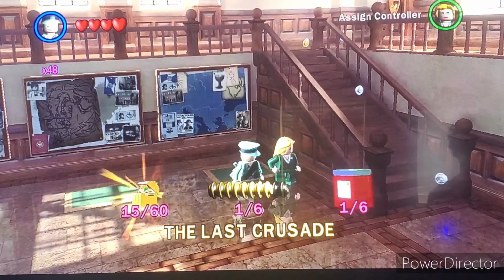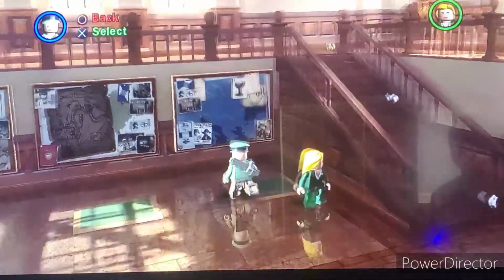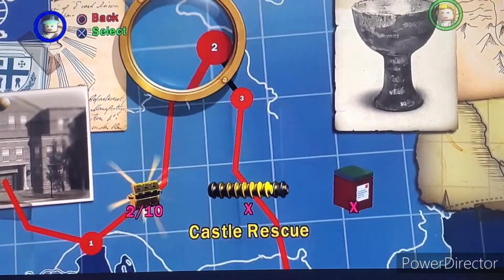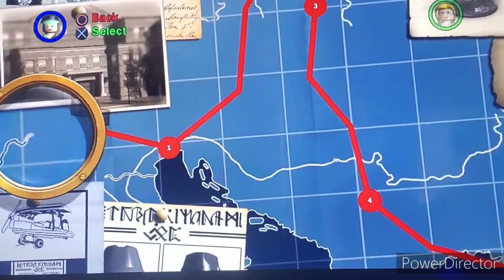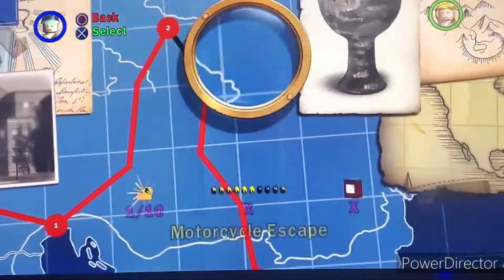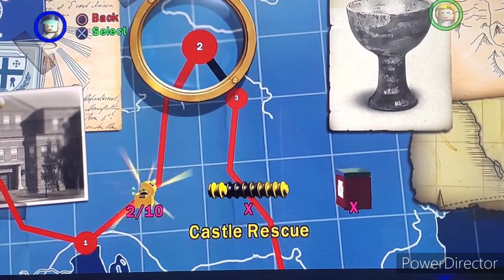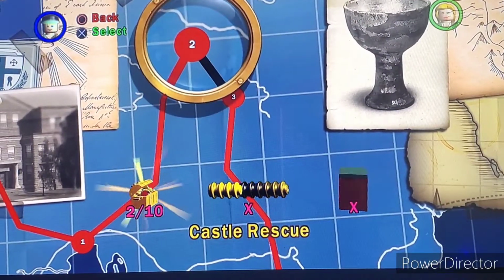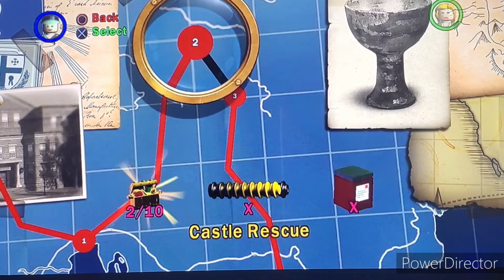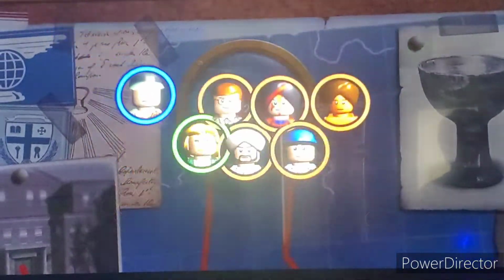So guys, today we are going to be beginning on the second level of the Last Crusade, Castle Rescue. As you can see, the borders here are not the greatest, but here's where Romania is, and then this is supposed to be in Germany. So, yeah. Going into history here, it doesn't really matter. Let's go free play.